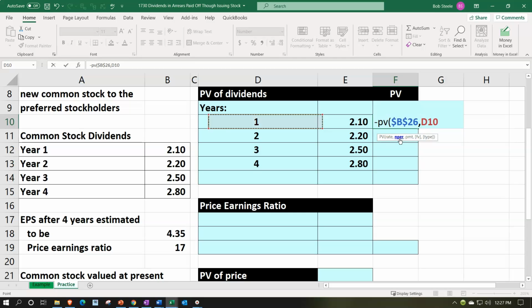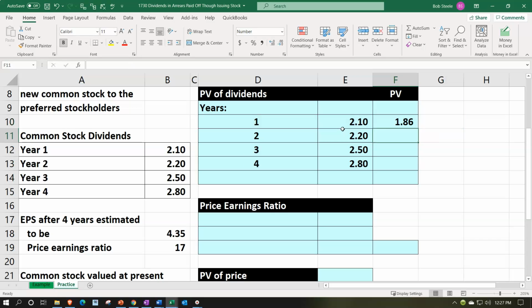So number of periods is going to be this 1. That one I do not want an absolute reference because I want to be able to copy it down, and it should move along with it, comma, comma. And then the future value is going to be that 210. Again, I don't want an absolute reference there. I want to copy it down and enter. Then I'm just going to autofill, put our cursor back here, and then autofill on down. So there we have it. We've done it again. So this is going to be the present value of the dividends.